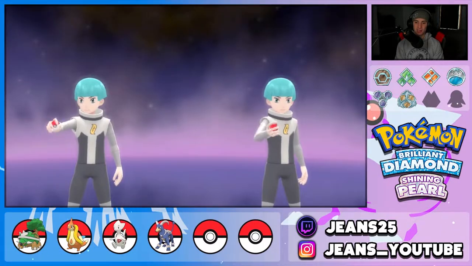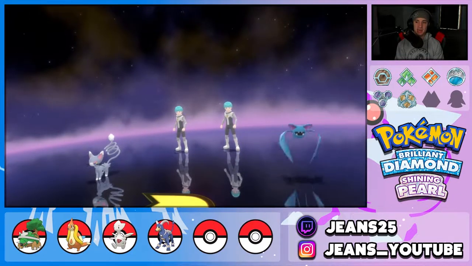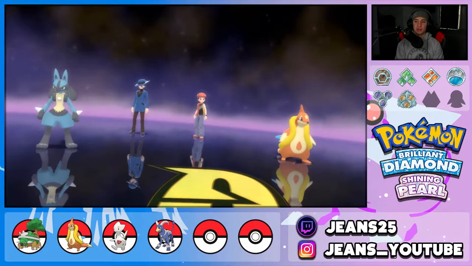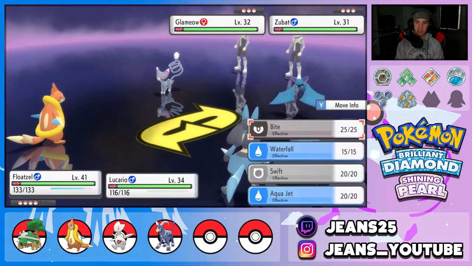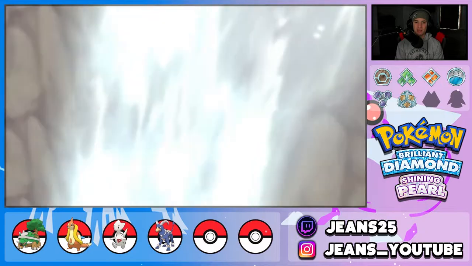But Team Galactic Ronk over here, let's do them dirty. Glameow and Zubat. I'm going to let the Lucario take out the Glameow. I'm going to just Waterfall over onto Zubat and finish that thing off. These guys have six Pokemon. Making my life annoying.